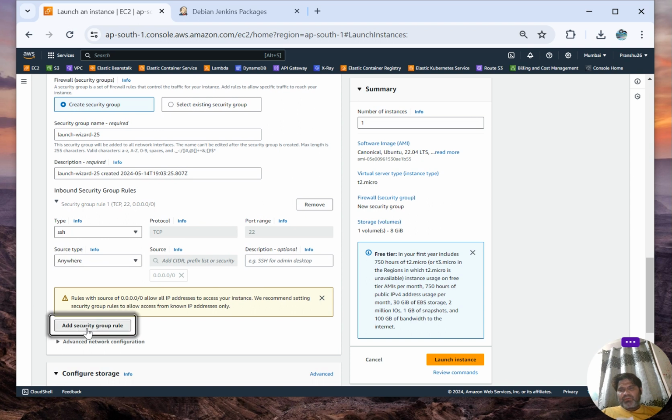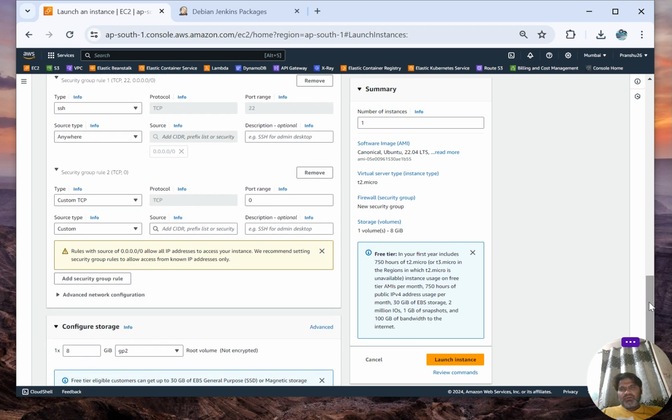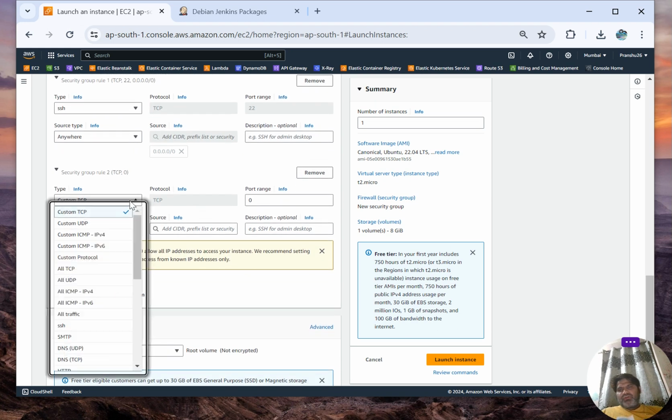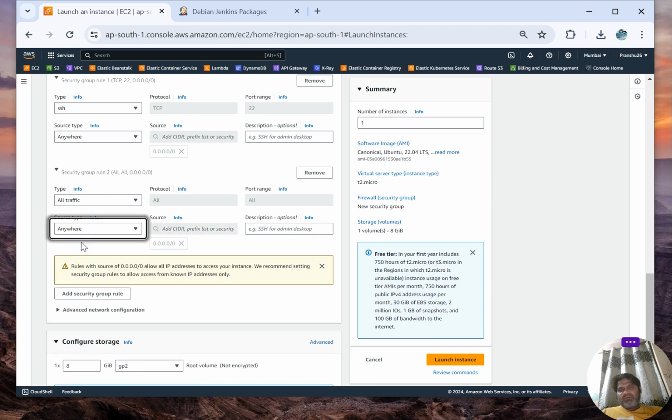Add security group rule. I will set it as all traffic, and source type, anywhere.